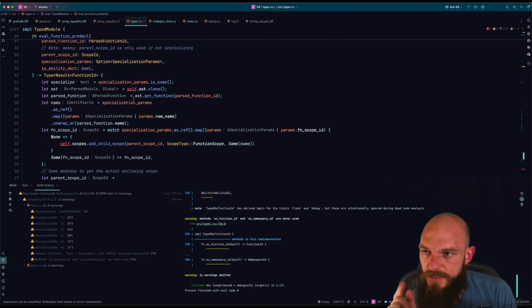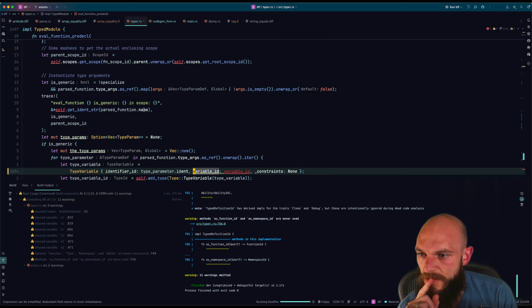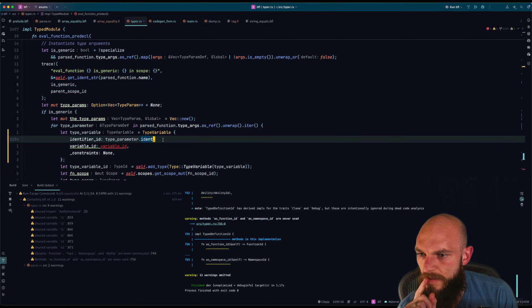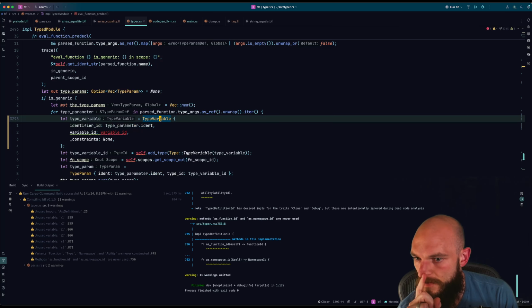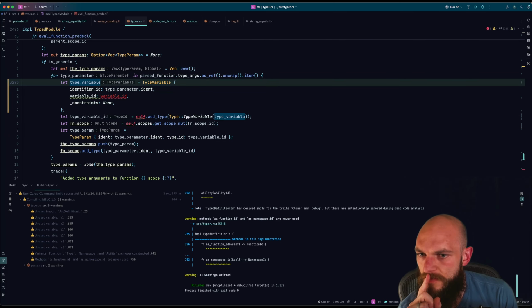This is in a unique spot because this is add type.